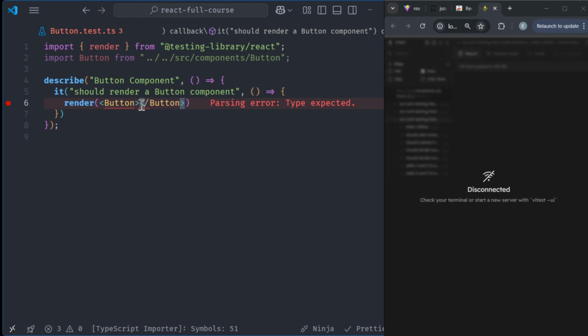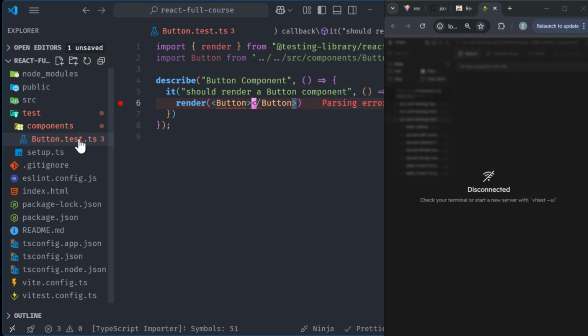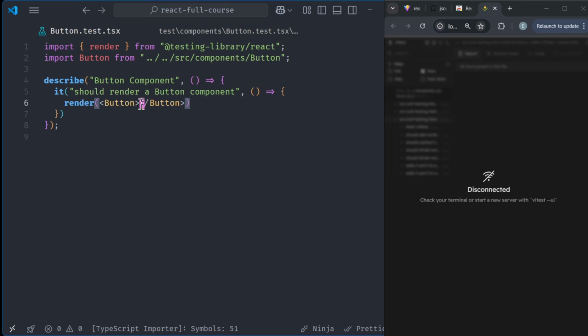The reason why this is throwing an error is we need to change this to .tsx. Then I'm going to set this to click me. And so now how do we get the button? We are going to use the screen.